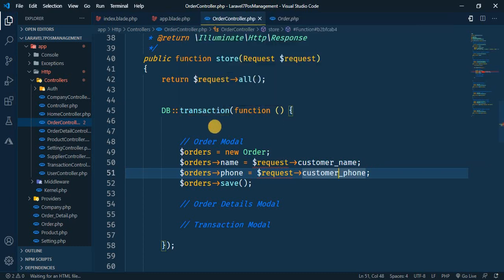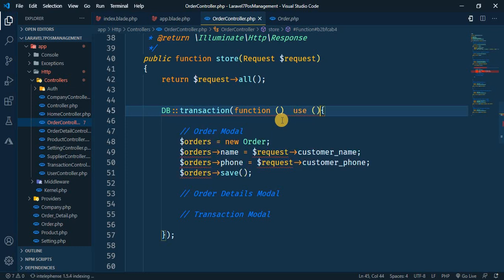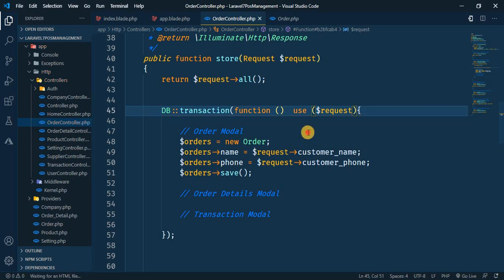Because inside this DB transaction, our request is not shown. How to solve that is inside the closure, I will use request. So I'm gonna pass use request here. Then now you see we have our request inside the closure.